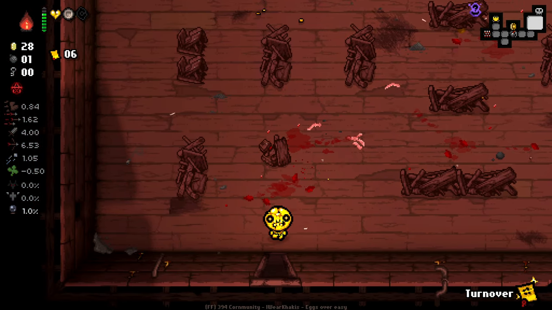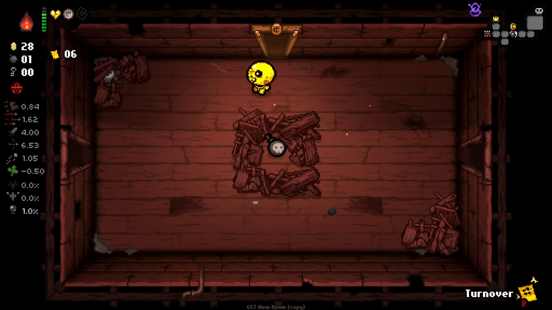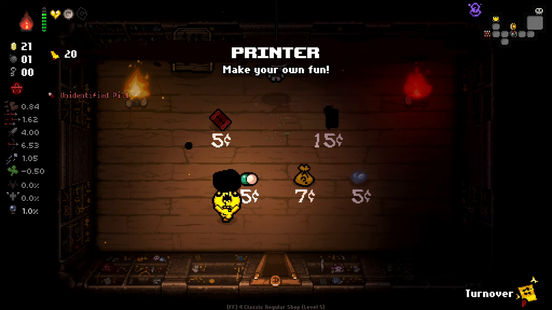Okay, cool. So let's try and go back to the item room and see if we can get another item out of this. I think we might have Curse of the Blind currently. Oh no, we have Curse of Blight. That's okay, because we at least see an outline of the items. So how exactly does this work then? Okay, I can just buy these, cool.